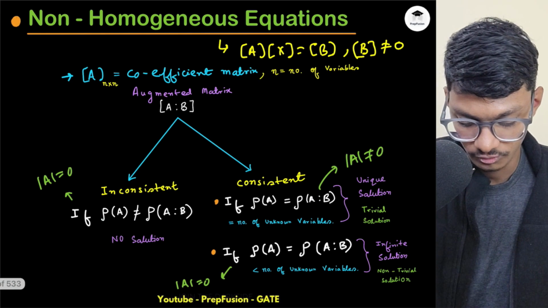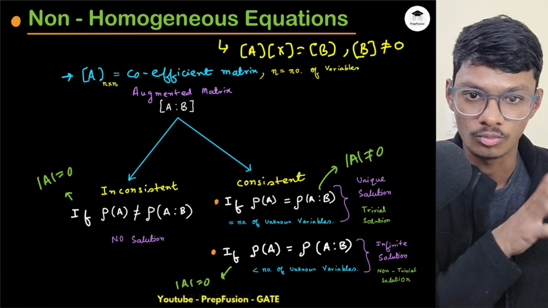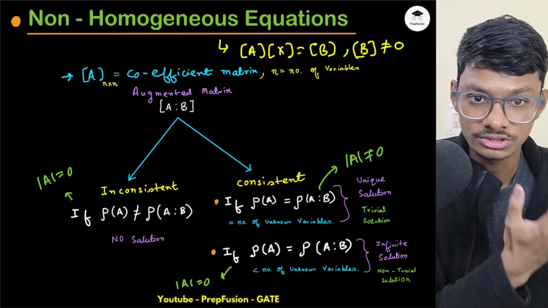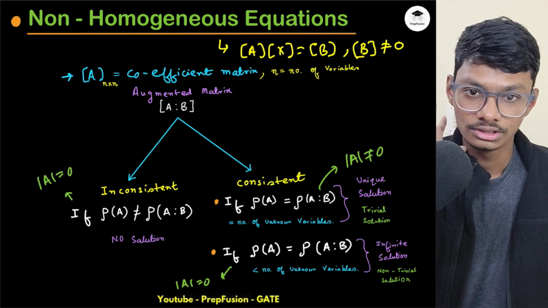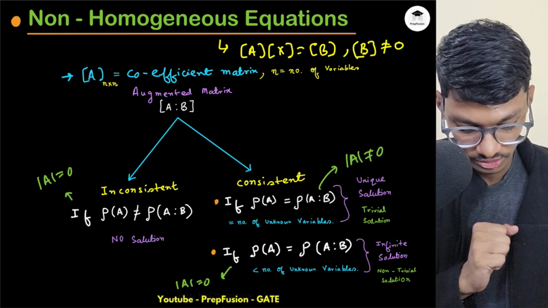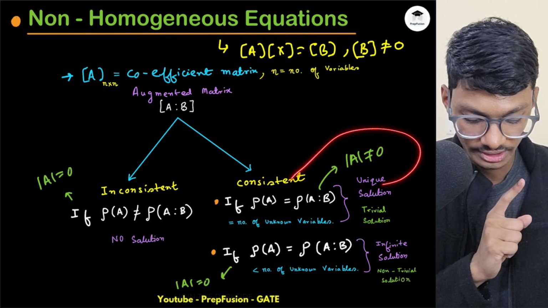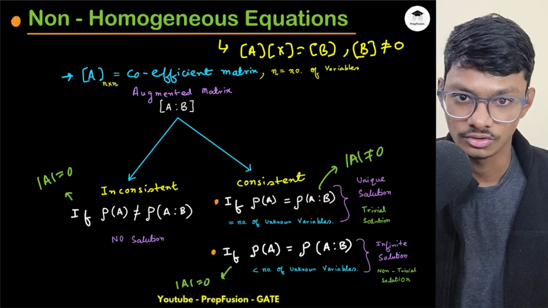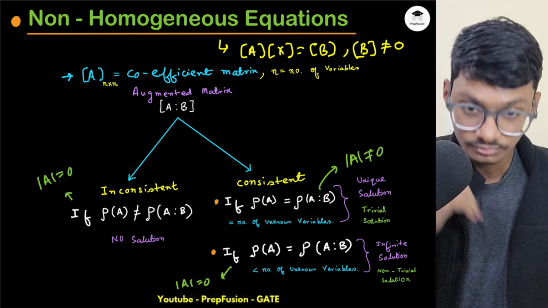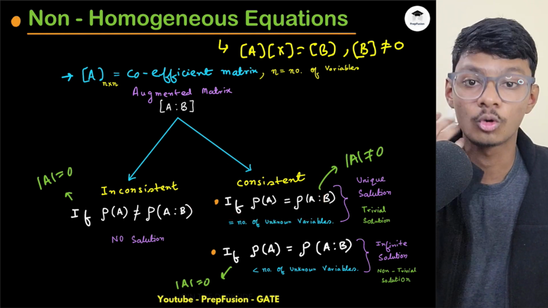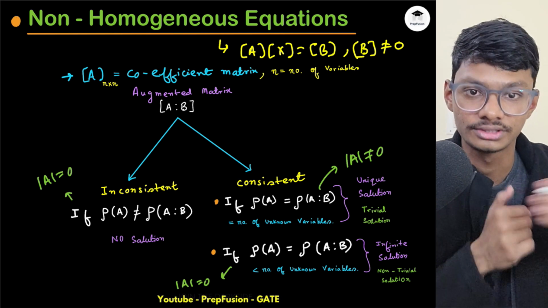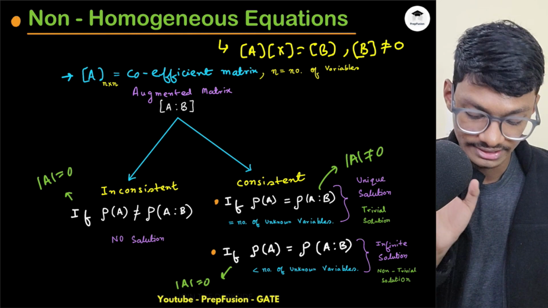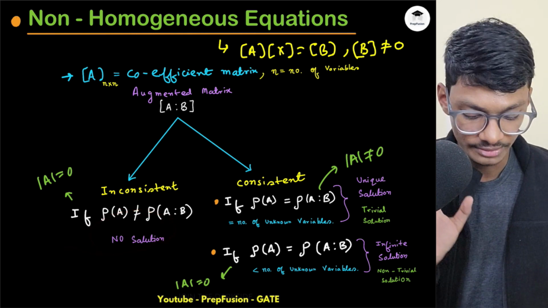We did a few questions, and then I told you the few cases for non-homogeneous equations. I will not go through this again. If the determinant is non-zero, then you can confirm that you will get a unique solution. Here the determinant is non-zero in only one case, this case. So it is a consistent set of solutions and you will get a unique solution. Now, if you find that the determinant of the coefficient matrix is 0, then you have to further check the ranks of both of them. So if the determinant is 0, then it can be either no solution or infinite solutions.